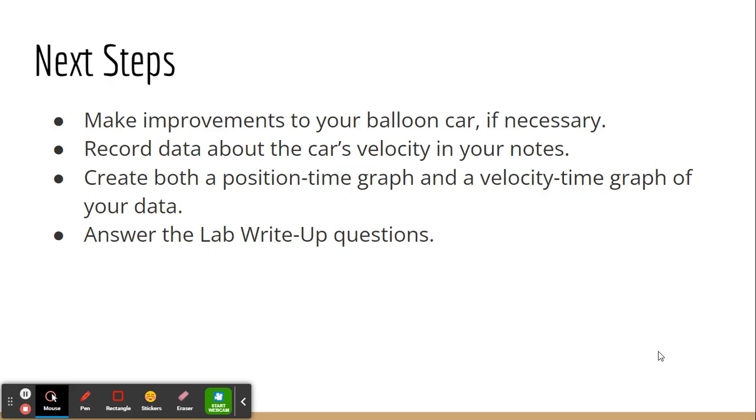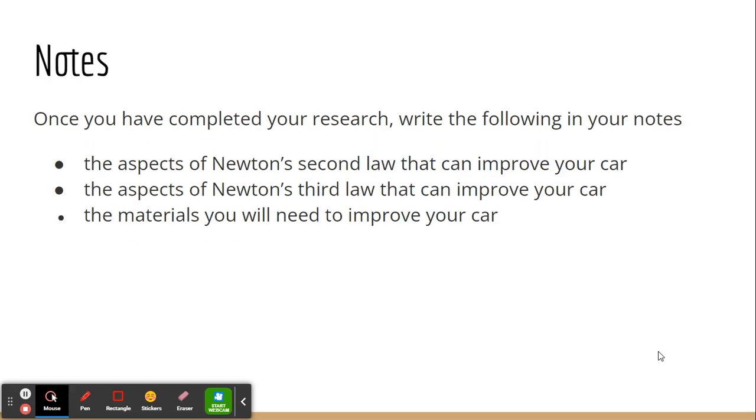Okay, so that was, let me go back one. So that's your research, things that you could have used the information in StrongMind or just researching online in general to help you. So once you completed that research, this is just kind of an overview. Take all that research and the questions that you answered on the previous slide and put it all together. So what aspects of Newton's second law will help your car move faster? What aspects of Newton's third law will help improve your car? And are there any materials you need to improve?